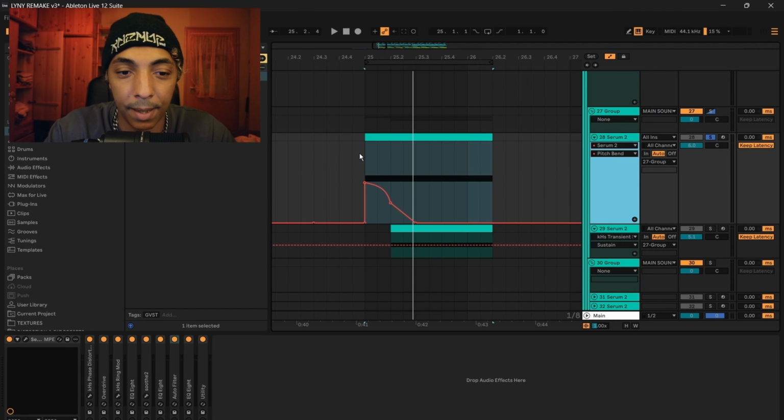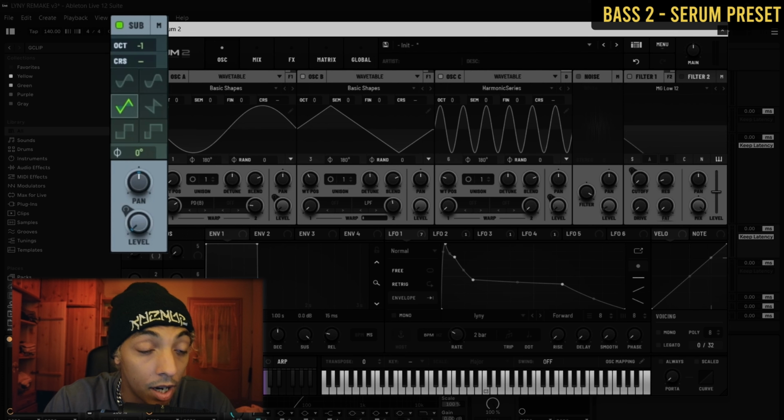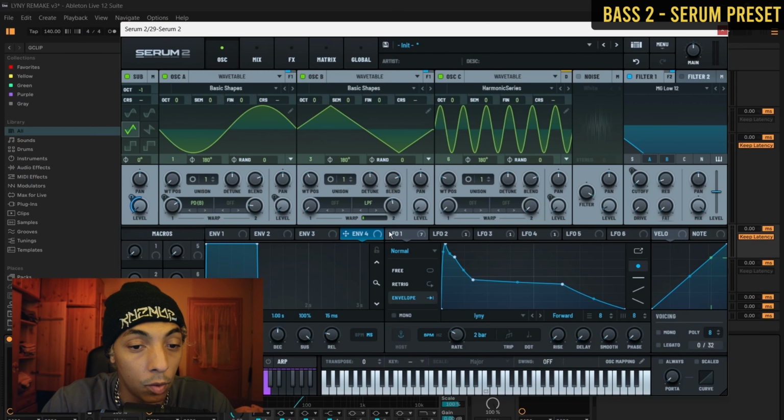All right, for the offbeat pluck sound, our MIDI is set to C1. So this sound consists of 4 different wavetables layered together. For the sub oscillator, we have a triangle wave, like I said, 1 octave lower, with LFO1 controlling the level at 52%. And then we have oscillator A, which is set to a sine wave with the level all the way down, and LFO1 is going to be controlling the level at 100%.